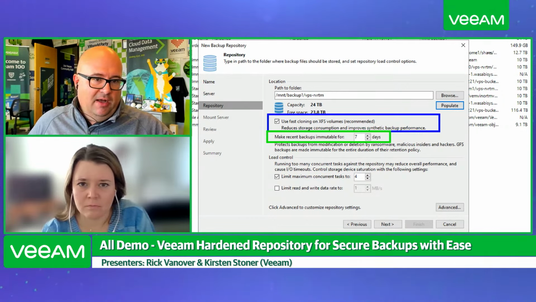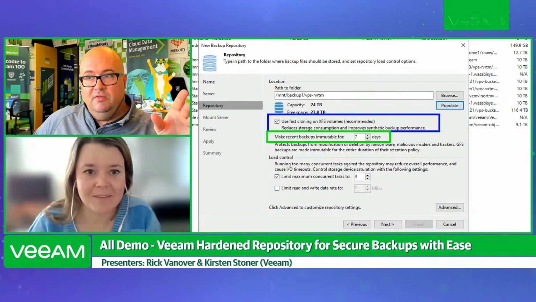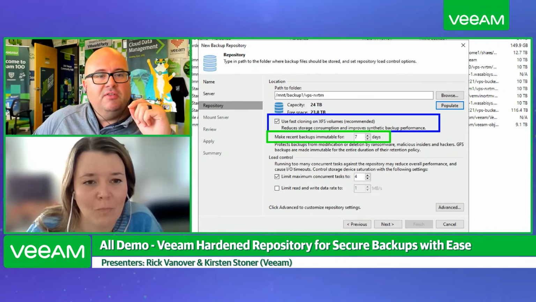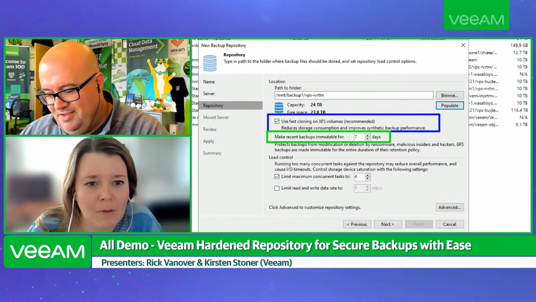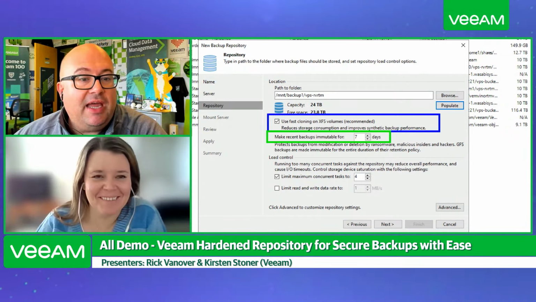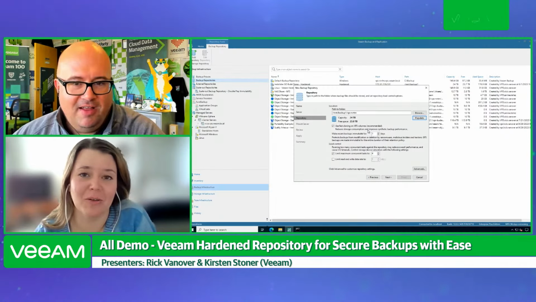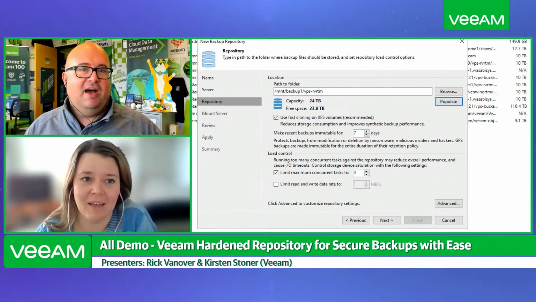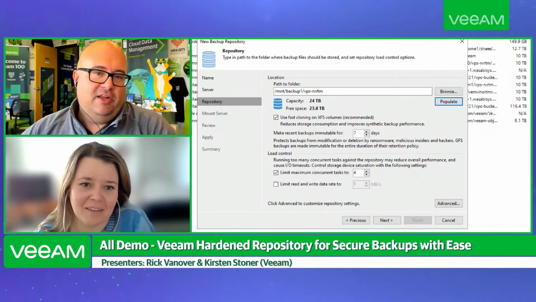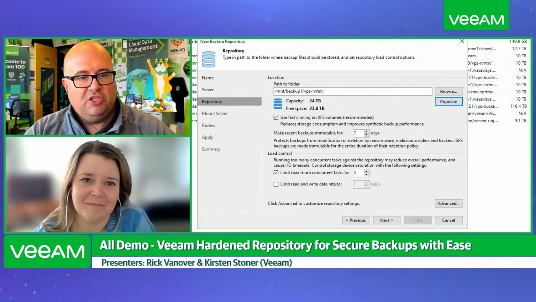Now, Kirsten, kind of a trick question. Do you know what's different in this green box on 12 and newer versus V11? Do you know the big difference here in the green box? The big thing was we used to have a checkbox to say, yes, make the backups immutable. Automatically, you don't have the option to not have them immutable. Yeah, you cannot have them mutable. They can only be immutable. Yeah. So that's kind of cool. That makes sense. So again, we've built the wizard around the VHR.